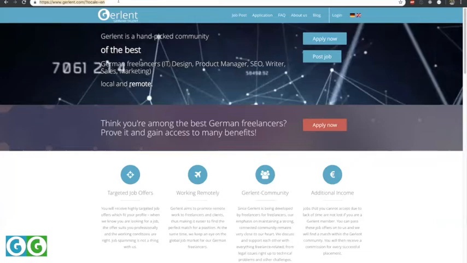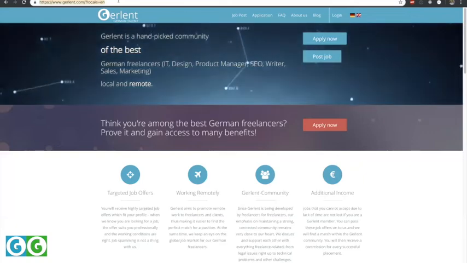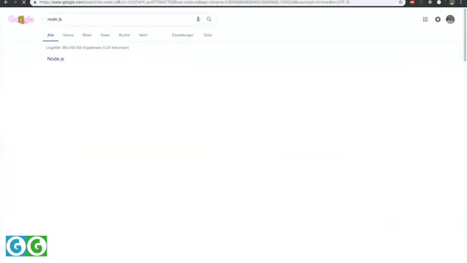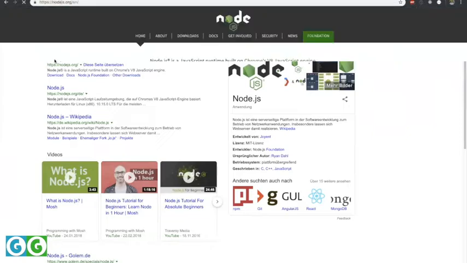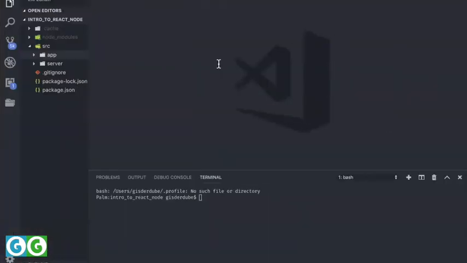Okay, so what do we need to do to get Node running? The first thing is you have to install it. You can just Google Node.js, you're going to find the website, go in there and download it. I obviously have it installed already, but this is what you have to do if you're new to Node.js. Then to check if it's actually working, go to a terminal and type node --version, and you should get your version of Node.js. If there's no version, then something went wrong and you have to check what is wrong. But we're set up, so we can start.